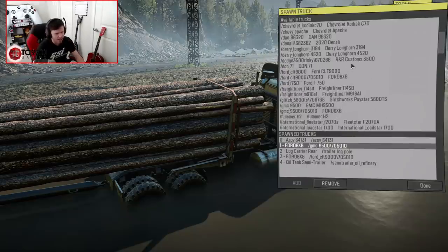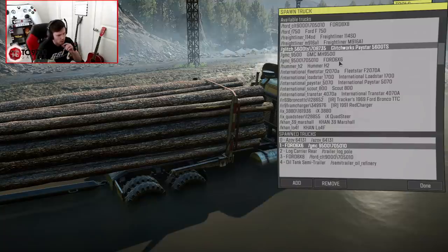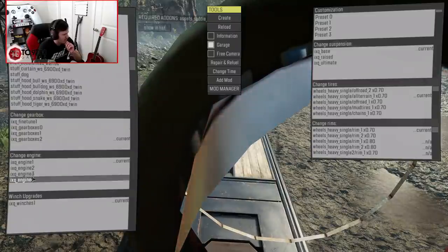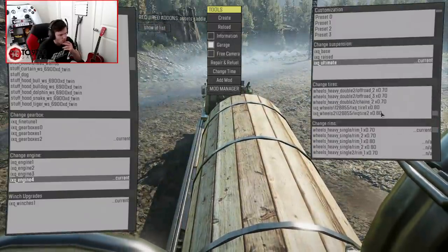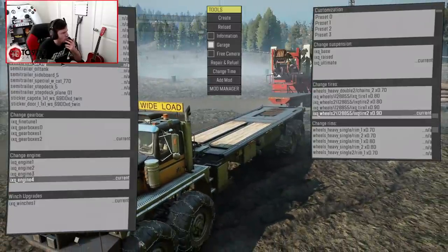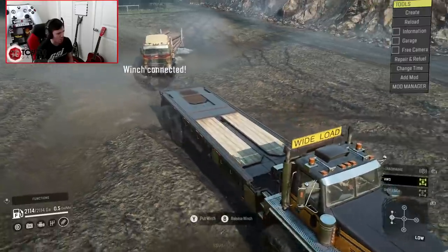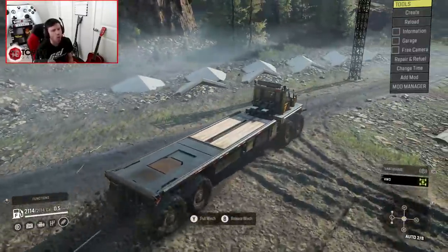Normally this is where we would go, well, it's kind of oofed. But fortunately, this is where we're actually going to get the IX Quad Steer, because we know this thing is freaking OP — so OP it's not even funny. We're going to just put the Max on it. Why is there a trailer behind this thing? Oh, because it's selected in the garage — you shouldn't be selected. I forgot it fires up instantaneously. Look how stupid fast it is. You ready to get pulled out of the mud? God, this thing acts like there's no truck behind it whatsoever. This truck is the ultimate get-out-of-my-way machine.